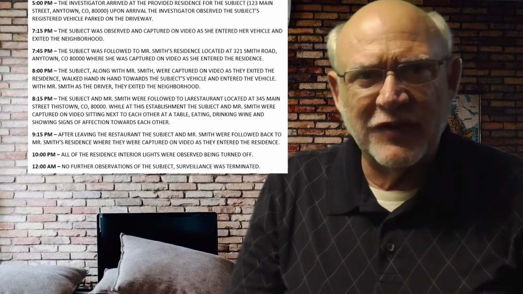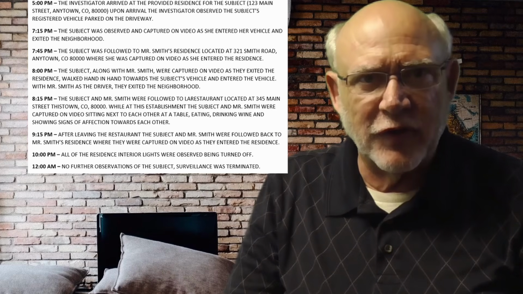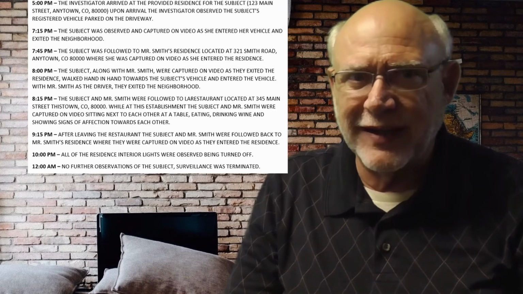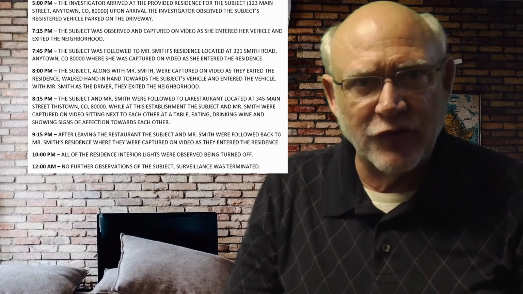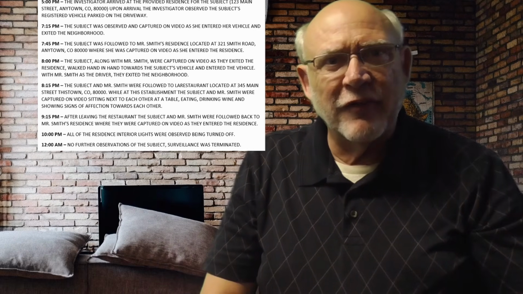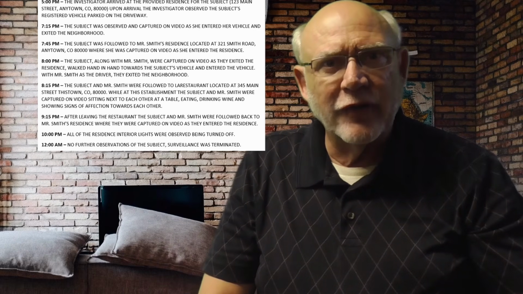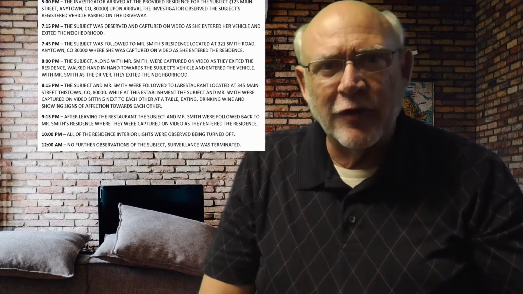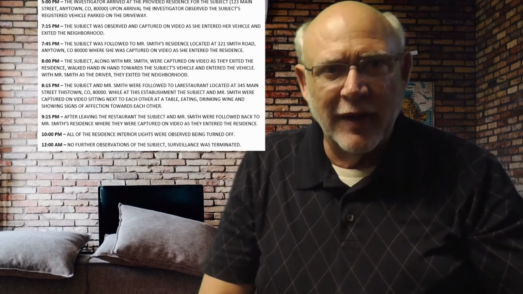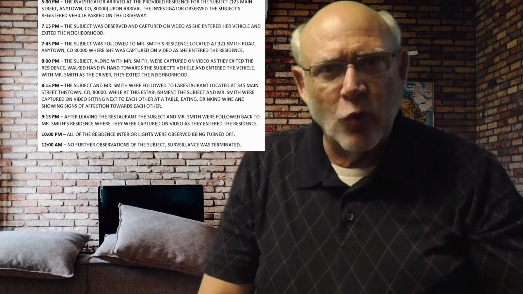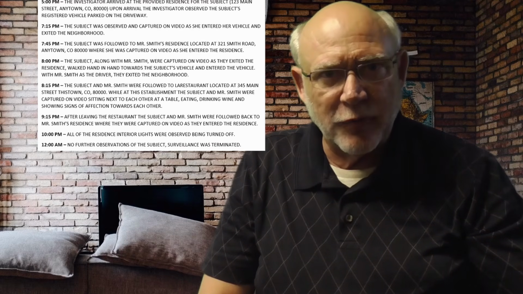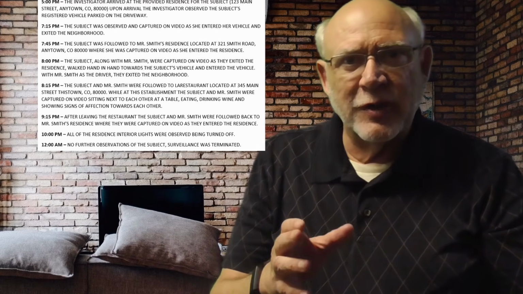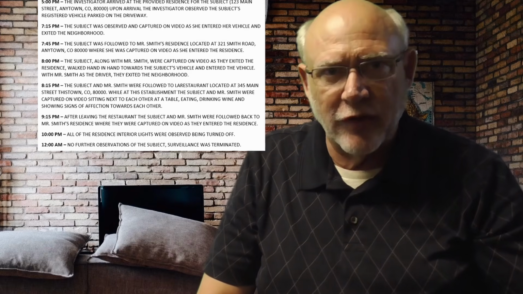5 p.m., the investigator arrived at the provided residence for the subject, 123 Main Street, Anytown, Colorado. Upon arrival, the investigator observed the subject's registered vehicle parked on the driveway. 7:15 p.m., the subject was observed and captured on video as she entered her vehicle and exited the neighborhood. 7:45 p.m., the subject was followed to Mr. Smith's residence located at 321 Smith Road, Anytown, Colorado, where she was captured on video as she entered the residence.